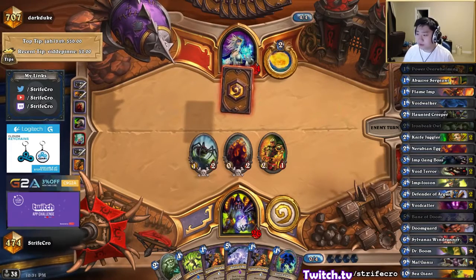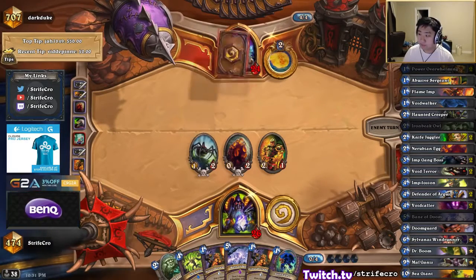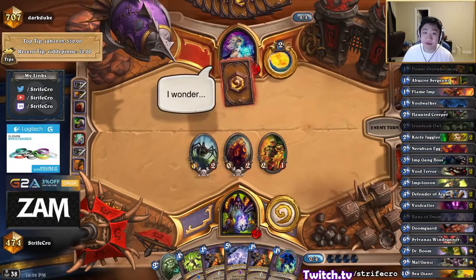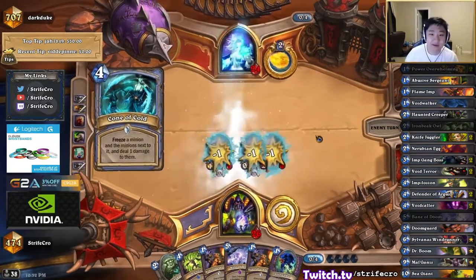It could be pretty good, because this version is running double Power Overwhelming, which is very good against Freeze Mage. You also have Void Caller into Mal'Ganis, which is really good. Sea Giant is very good, because they don't really clear your board that much sometimes, they just freeze, and you can get cheap Sea Giants.